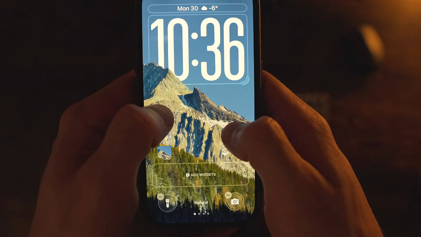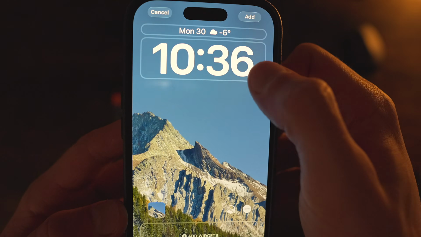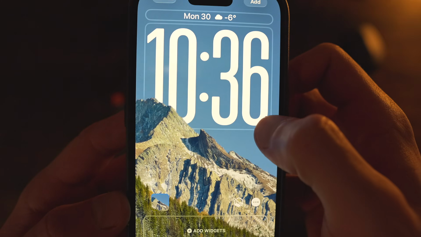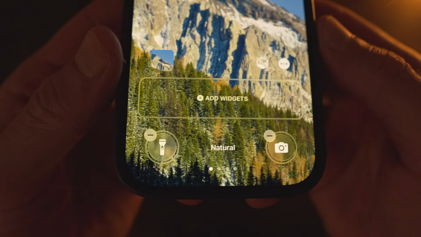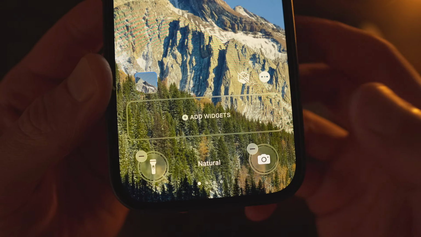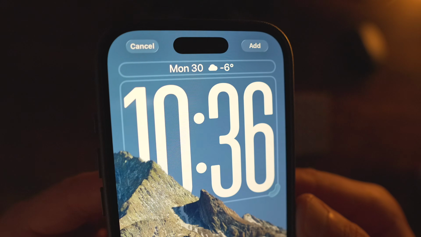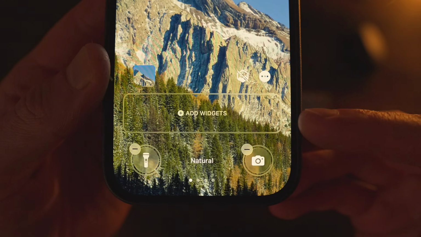Move and resize the wallpaper as you'd like, and use the grab handle at the bottom of the time to manually adjust its height and get the perfect amount of depth that feels right for you. Since the new clock font is so large, Apple has shifted the other widget menu that used to be right under the time to now be at the bottom of the lock screen. I actually really like this look. It allows the date and time to look nice and clean at the top while still allowing you to add your widgets at the bottom.